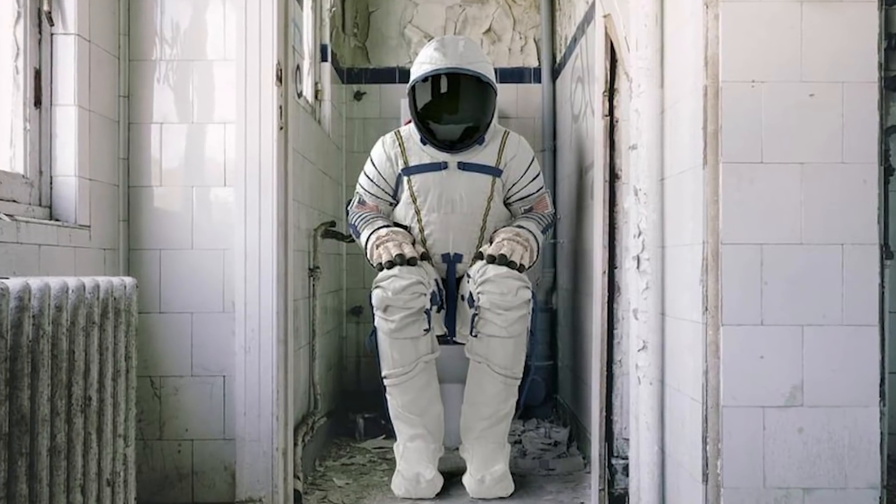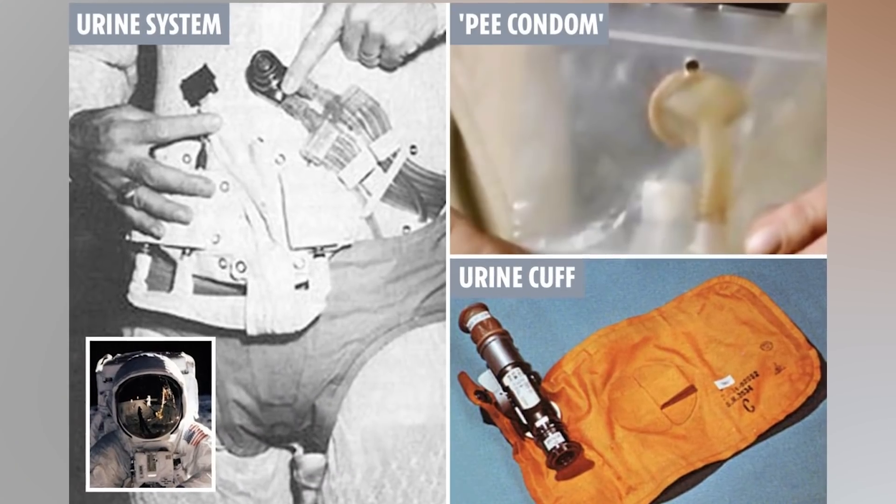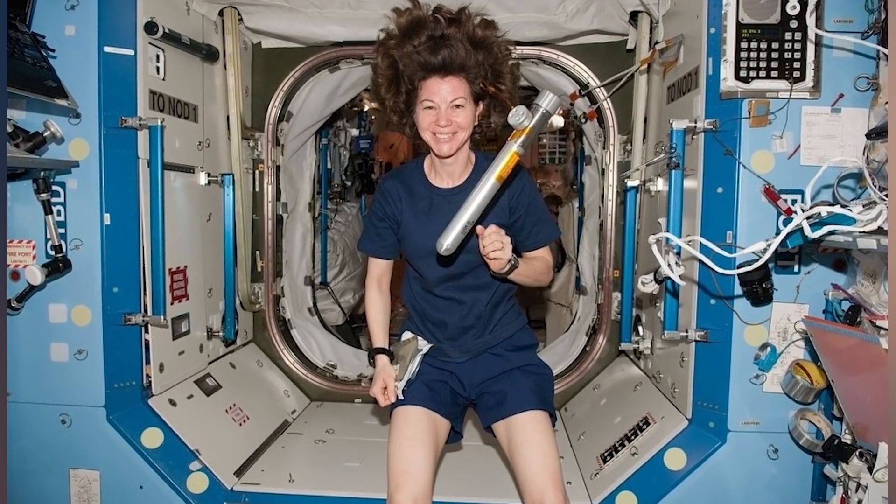In our number 5 spot today, we have number 2. When we hear about space missions, we often hear of the grueling work and preparations, or perhaps the science and mathematics that went into the planning, but we normally don't hear about how on Earth they managed to use the facilities while flying through space in zero gravity. Thanks to Apollo 17, some of the mysteries surrounding it were unveiled. The final mission to the moon had those on board snapping shots of the plastic bags filled with their space pee. Note the device used to help collect it at the top of the bag — that little thing was actually cited as the reason women couldn't serve in the Apollo space program. You're telling me that NASA could figure out how to send people to the moon, but it was too difficult to figure out the female anatomy and how a woman could pee in space? It's a little suspicious at best.